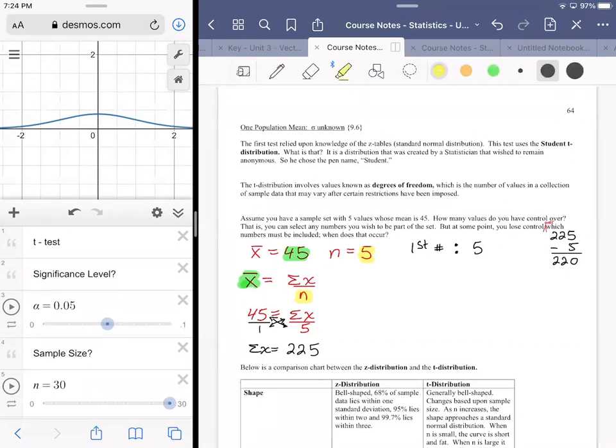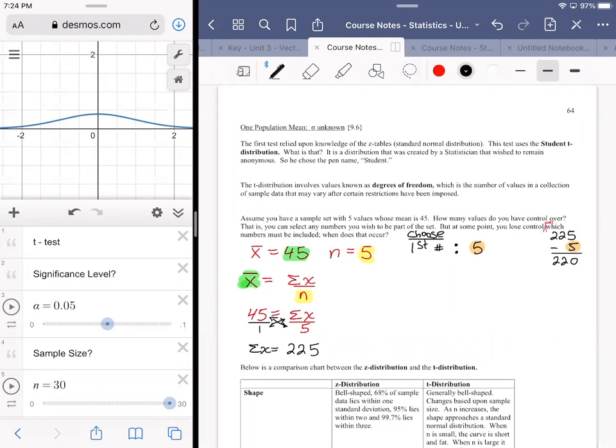So that would be 1 value accounted for. These are choices I'm making. There's no rhyme or reason, except I felt like choosing the number 5. I had control, so I can choose whatever I want.